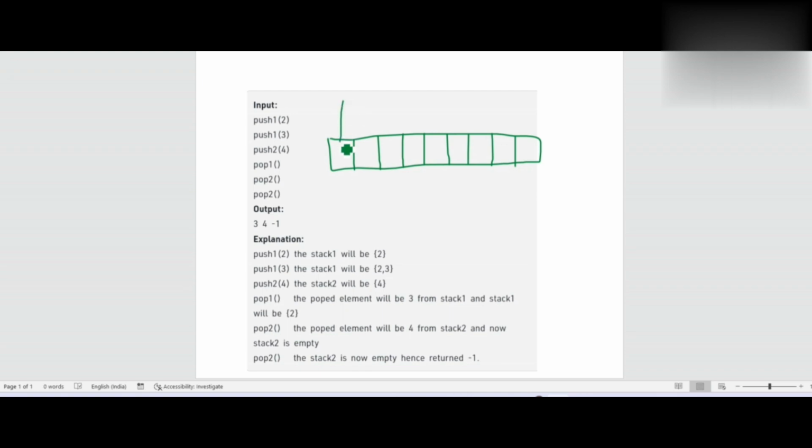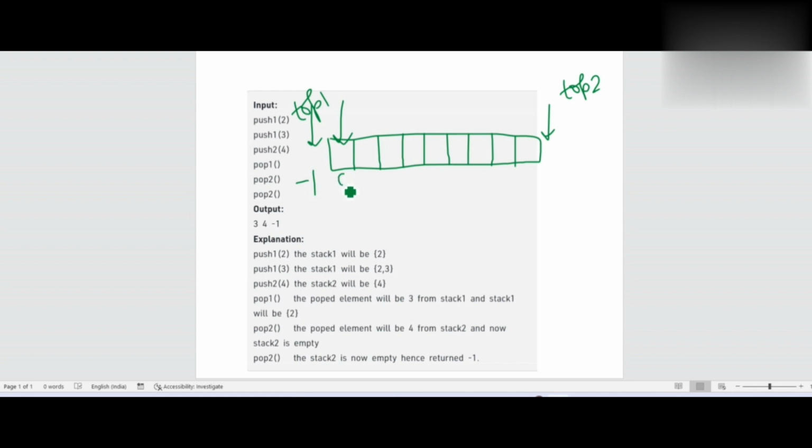So we maintain two pointers here, top 1 and top 2. Initially these pointers are here. Initial position of top 1 is -1.